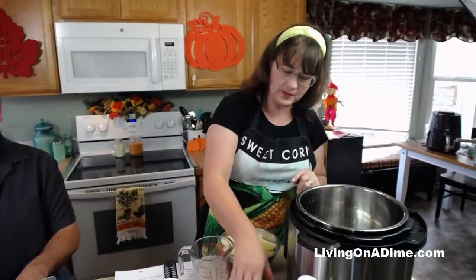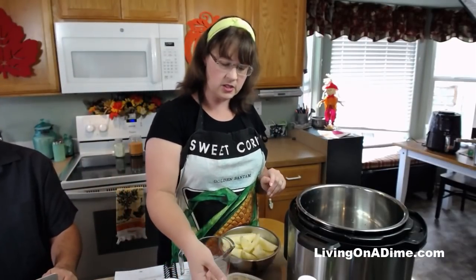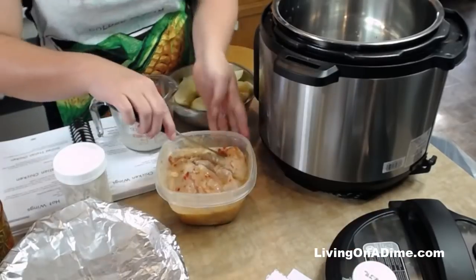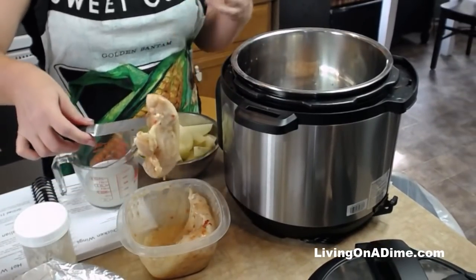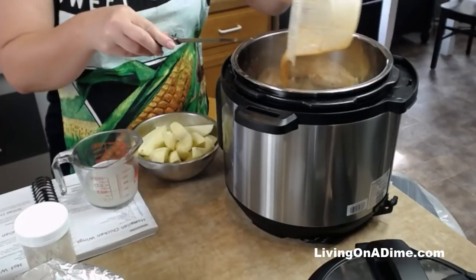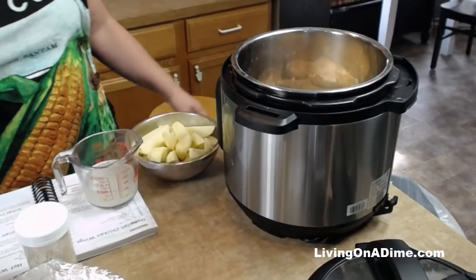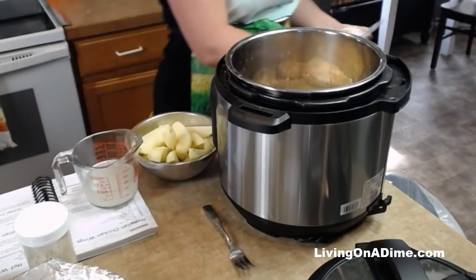Sauté — that's what I want to do. I've got my chicken here that I have had marinating in the sauce all day. Since we're not slow cooking this, I put it in the marinade. All it is is a bottle of Italian dressing — I happened to get this one for free. We have a recipe in Dining on a Dime for Italian dressing that's really good. I'm sticking all these chicken breasts in here, and then I'm pouring all of the sauce on there. We are going to try to brown this. While that's doing that, I'm going to cut up my onion. Smells good already.